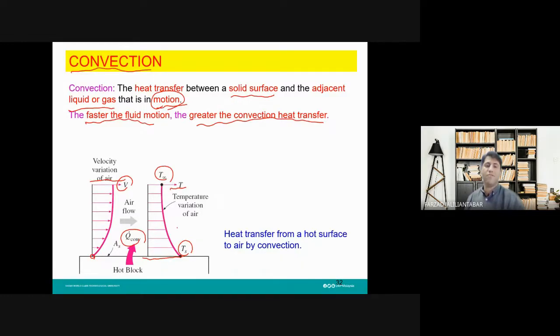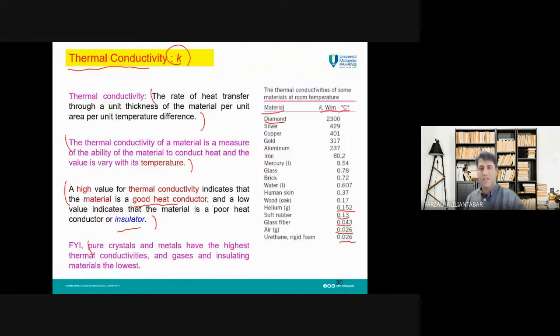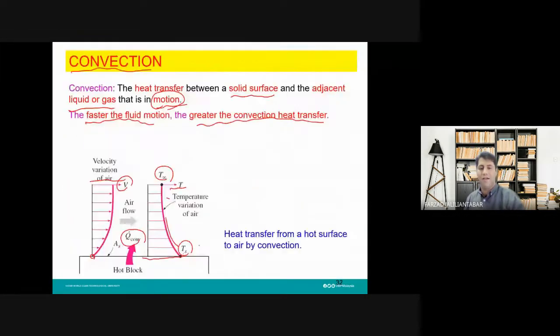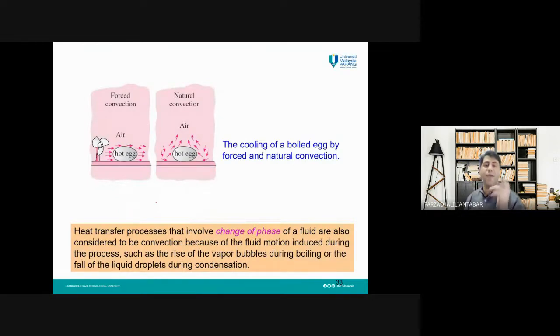This is why heat transfer happens, because we have a temperature difference, Ts and T infinity, which is the temperature of the environment. By this, temperature will reduce. Heat is transferred like this, Ts and T infinity. Here in conduction, we had T1, T2. Here we have Ts, T infinity or environment. This is convection heat transfer, and we have two methods of convection heat transfer.